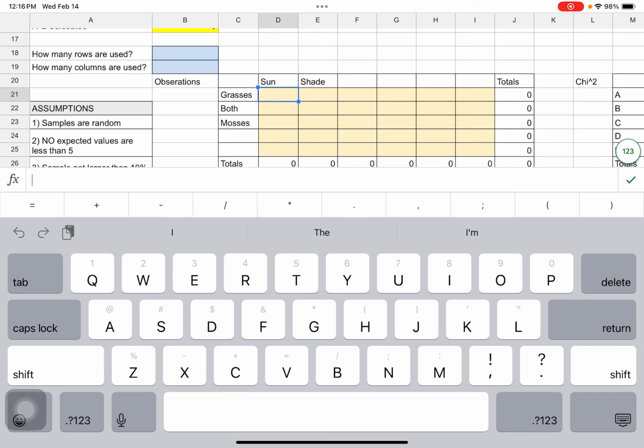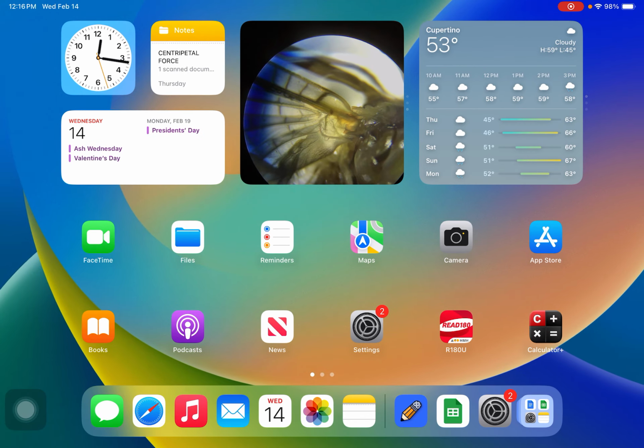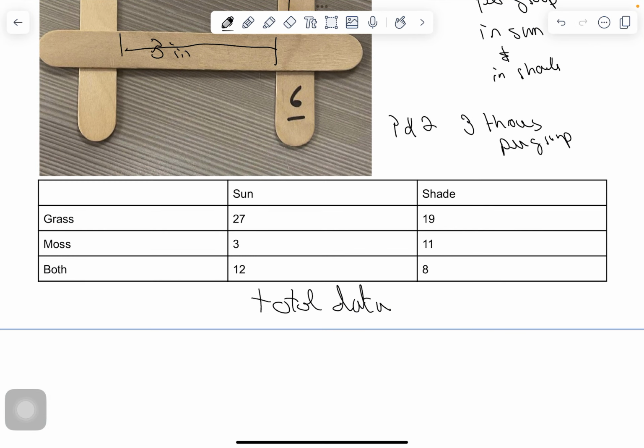My data for this, going back to my other file where I have that written out: 27 sun grasses, 19 shade grasses.